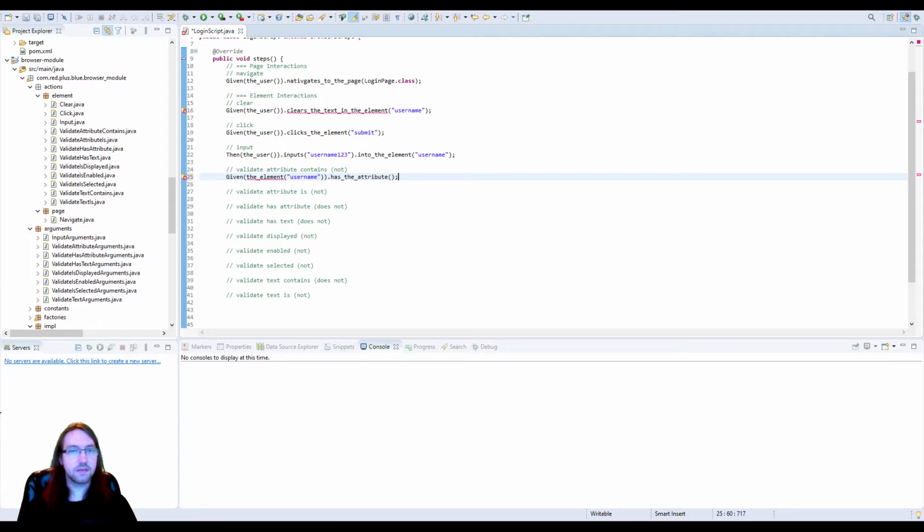Or no, given the element has the attribute with the value ABC.